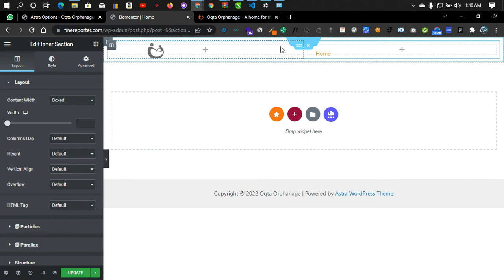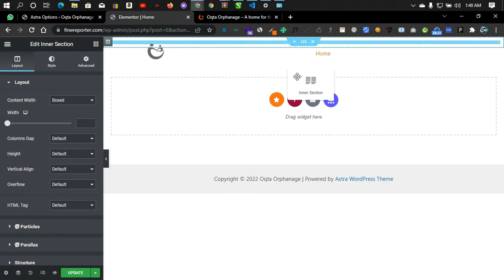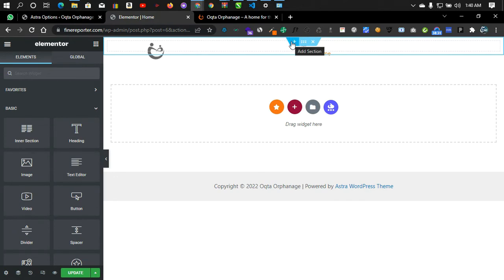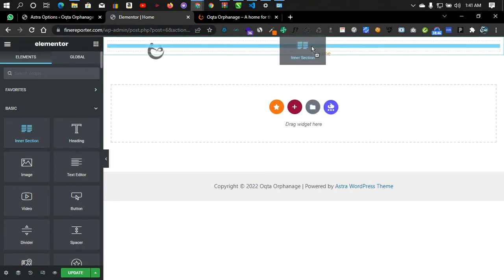Now, if you could notice, looking at the top, we have these 3 icons. This one adds a new section above it. This one selects the section so that you can work on it, and this one deletes the section. And so what I did was try to select this one, even though there was something trying to cover it. So let me just place this here.